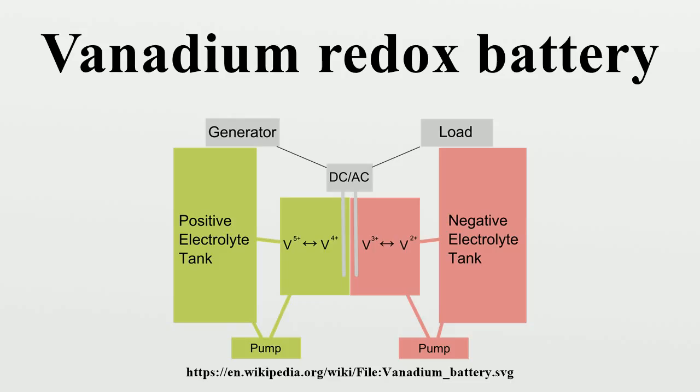Their extremely rapid response times also make them superbly well suited to UPS-type applications, where they can be used to replace lead-acid batteries and even diesel generators. The fast response time also makes them well suited for frequency regulation. Economically, neither the UPS or frequency regulation applications are currently sustainable alone, but the battery is able to layer these applications with other users to capitalize on various sources of revenue. These capabilities make vanadium redox batteries an effective all-in-one solution for microgrids that depend on reliable operations, frequency regulation, and load shifting.